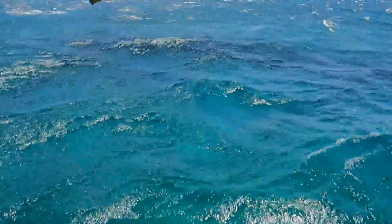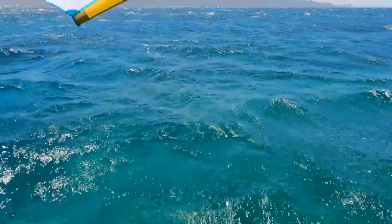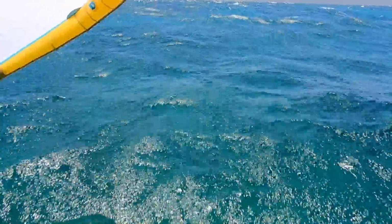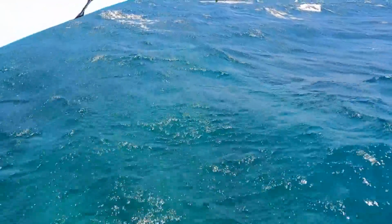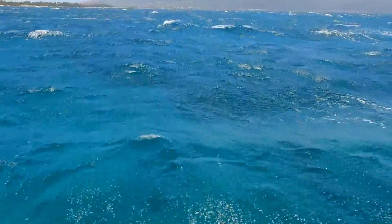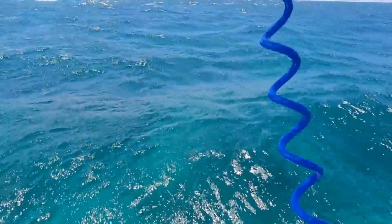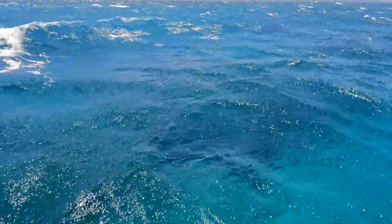This part of the run has the biggest swells. Woo! And the strongest wind. Up and over and over. Straight down the fall line. My wing is totally luffing here. No matter how good you get, you still have to trim the foil, keeping the foil underwater and the board above water. There are times when it's sort of like an autopilot, but you still have to work at keeping the foil underwater, especially when it's rough.